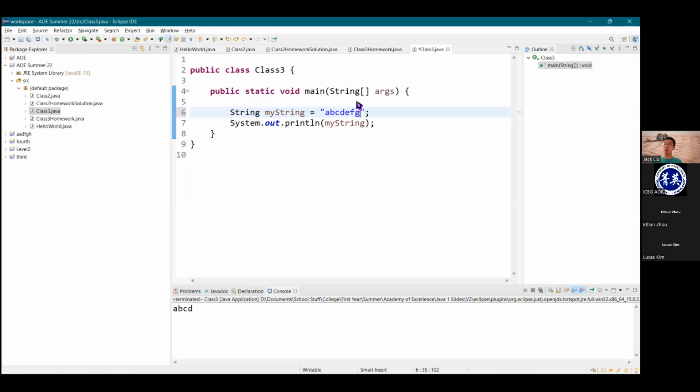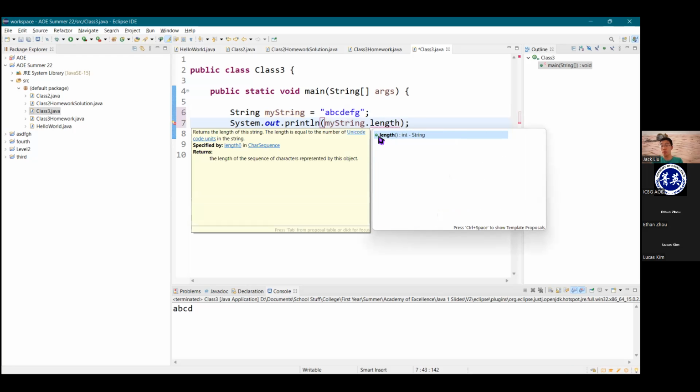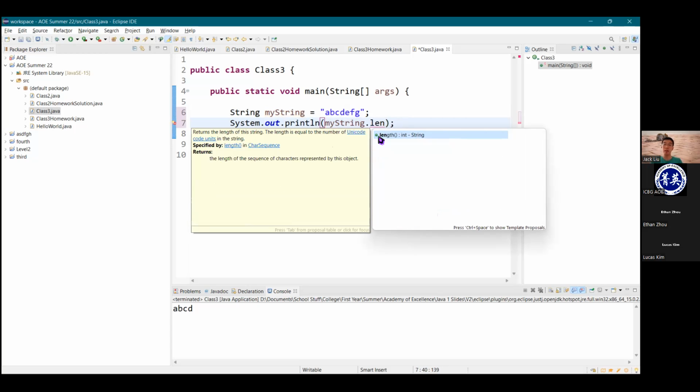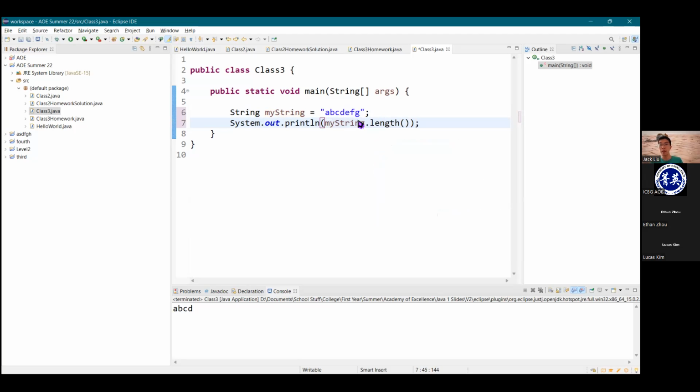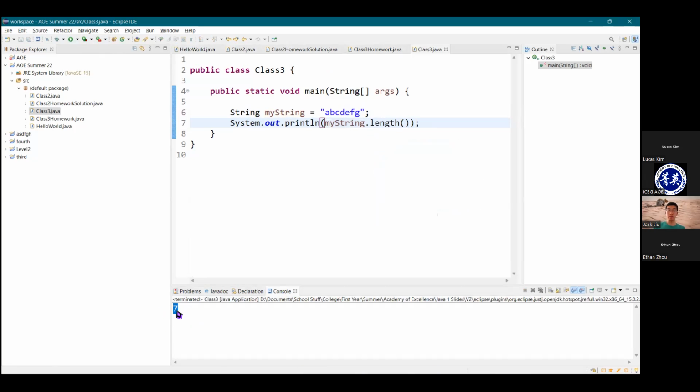So if we take our string, let's start with the length method, because I think that's easier. It just gives us the length of the string. Here we have our string, and instead of printing my string, I'm going to print out my string dot length. If you use Eclipse, it's an IDE, so it helps you. When you start typing LE and so on, it immediately knows that length is probably what you're looking for. You can hit enter or click on that, and it'll automatically complete it for you. If we run this, it'll say that the length is 7.